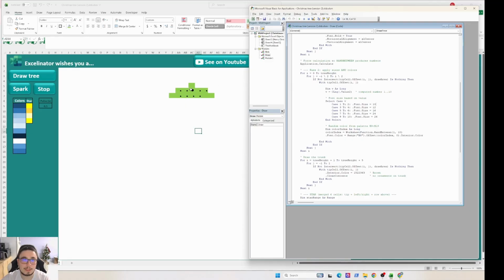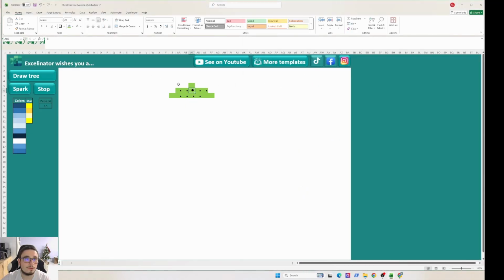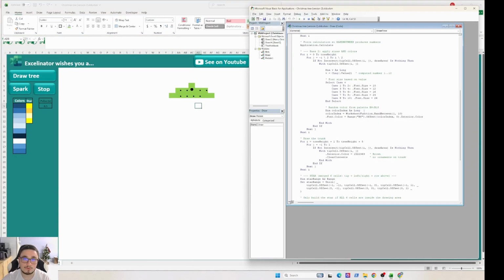We just want to make sure that it doesn't change the size of the column and of the height. For example, here we see 20 that didn't move. 22, no worry. 24, 26, but now we see 28, the column did move. So we don't want to go more than 26. We also want to generate a random color from our palette, from the user panel. So here we took those colors.